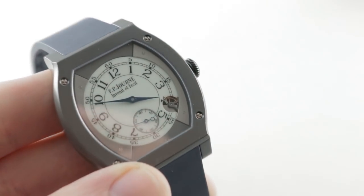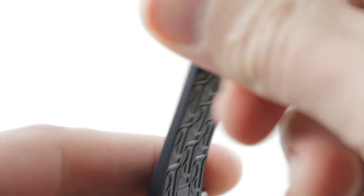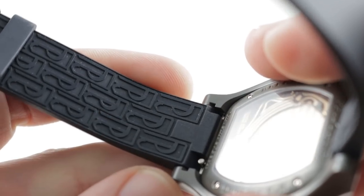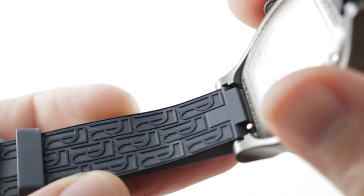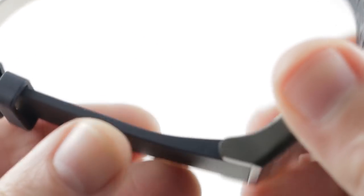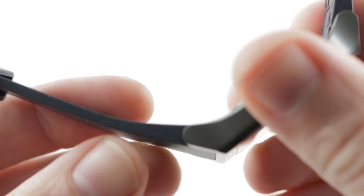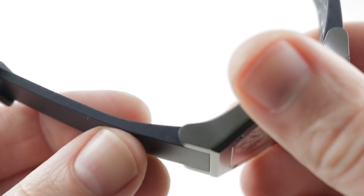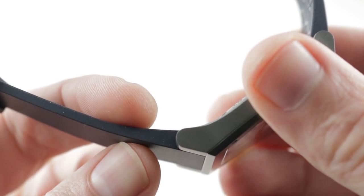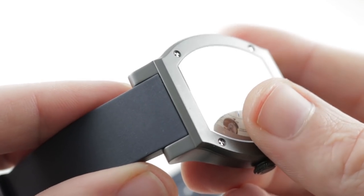Jumping into the short game of the watch — the strap, the case details, the clasp — you can see it's very thoughtfully designed with pull-tab spring bars for easy removal of the strap without tools. You've got the FP Journe logo repeating as an interlocking motif on the underside of the navy blue strap, creating air pockets on the underside to better allow the wrist to breathe. The strap is also nicely contoured, flaring as it approaches the lug to match the swell of the lugs.